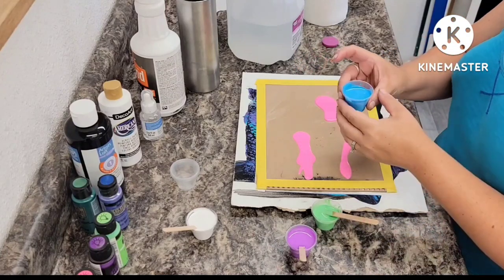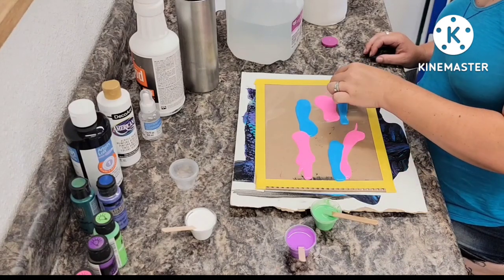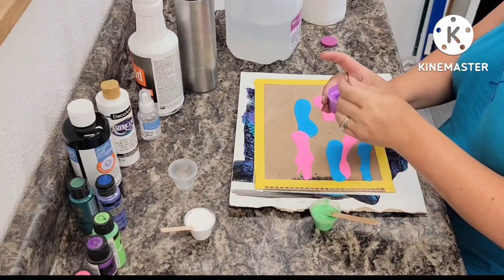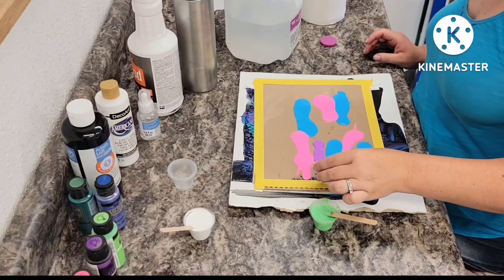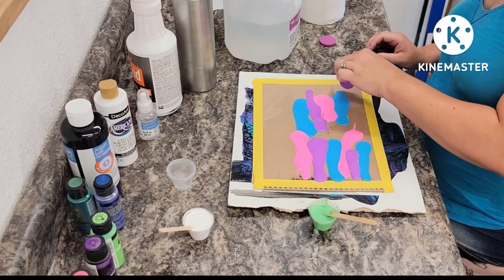The only two important things for this part to remember is you want to leave 1 to 2 inches of space up at the top of your pour area because that is where your overlay color is going to go. And then once we have everything on here, we're going to be picking that piece of cardboard up, or whatever you chose to use as your hard surface, and we're going to tilt and move the paint around.